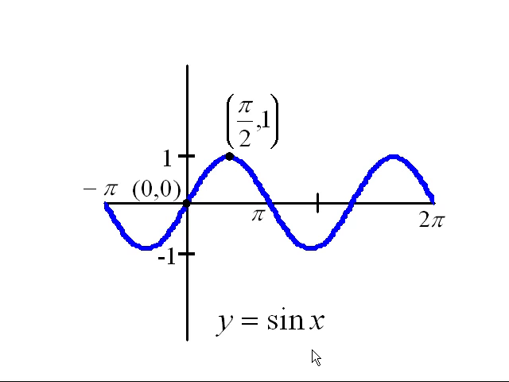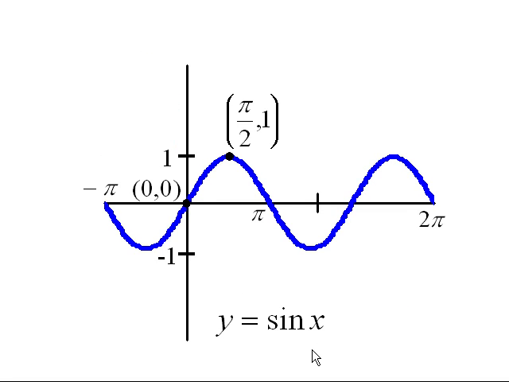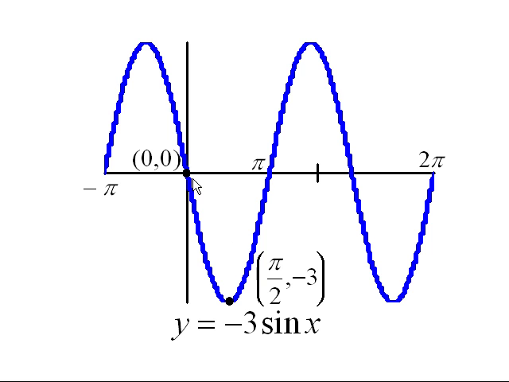And now let's graph this thing. There's the basic graph, sine of x. First of all, we'll incorporate the amplitude. So minus 3 sine x. Let's go back and forward. Back is over and up 1 unit for sine of x. Minus 3 times sine of x is over and down 3 units. So that's the relation that comes out from accounting for the amplitude and the fact that it's a negative coefficient.